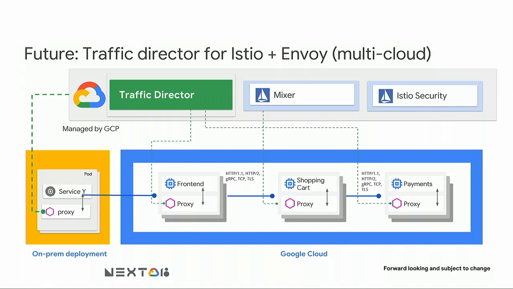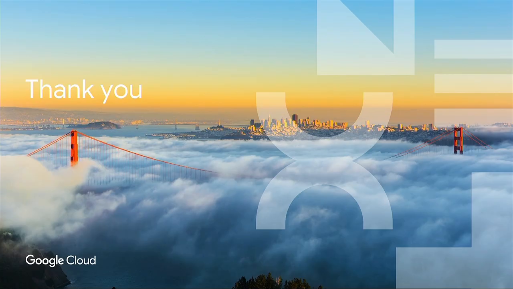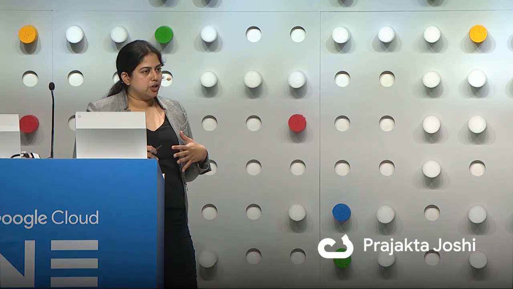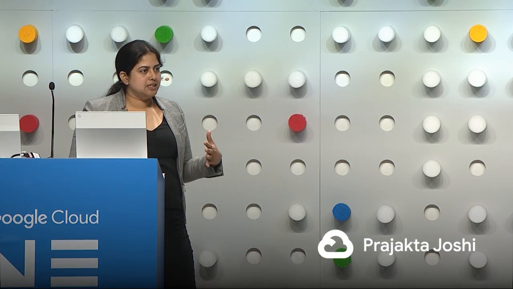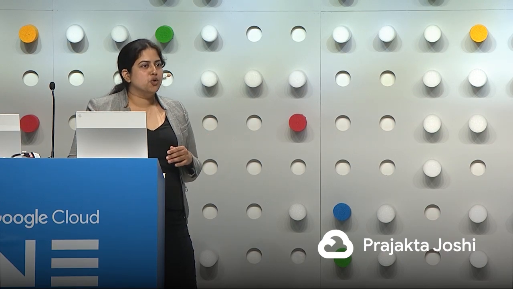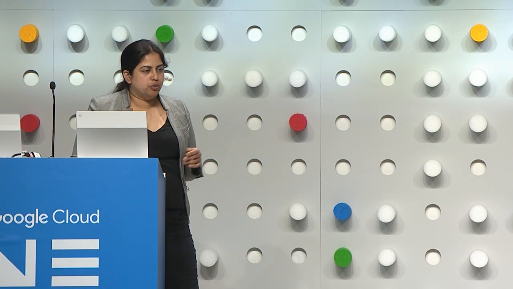And like everything else, if there was one takeaway from this conference, you already know that Google is big on hybrid cloud. And so in the future, we do want to provide Traffic Director for your workloads which are not in Google Cloud. And then the last thing that we also want to do is, with all of this, we fit into the CSP architecture. So you do have this really neat and nice platform that lets you go and build services at scale, and like with not much toil.